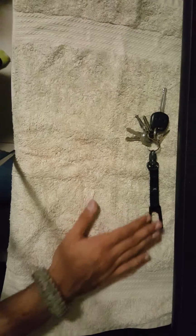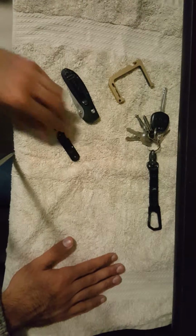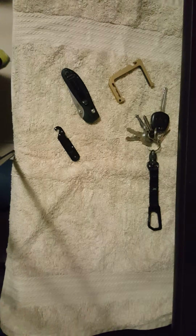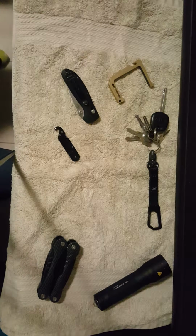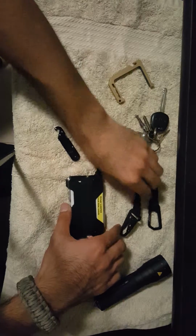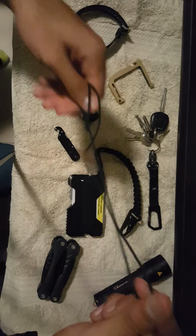So yeah, that's pretty much all my stuff for my EDC. As I said, my stuff does rotate depending on the mission of the day, where I'm going. I've always been a big believer in being ready for everything that happens. You never know what does happen in a day, and it's always good to be prepared. Not that I'm saying a zombie apocalypse is going to come or anything of that sort, but I've always believed it's better to be prepared.